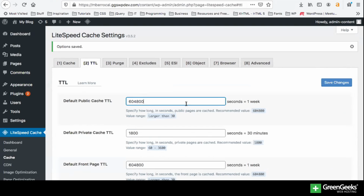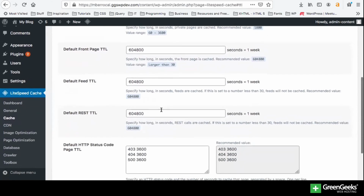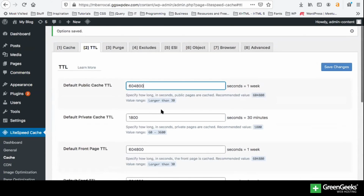For slow websites, for small websites, for pages that you can actually say, okay, this is really static, hey, if you can go a week, 2 weeks, a month, go ahead. But for websites that are moving, e-commerce sites and things of the like, you definitely want to trade this value and keep it a little lower, because otherwise your content is going to look completely outdated, and it's going to defeat the purpose of caching. Why are you going to cache if your website is going to be completely outdated? So you have to definitely play with these values. I'm going to leave them as is, but it's a trade-off that only you can decide.